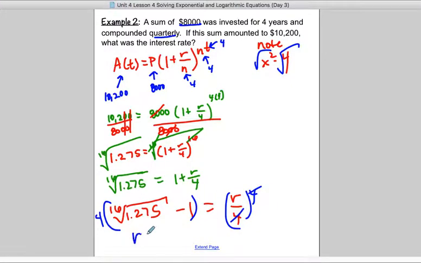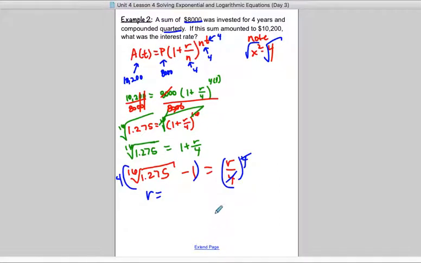Okay, so R will equal, and I want this out at least to 3 decimals. We do 4, parenthesis, and then to get the 16th root on your calculator, you go math. And below your cube root, there should be an x root. Okay, so if I go to that one, it's number 5. Ooh, actually, you might have typed 16, whatever the root is, first. So we do 16, math, then we go to 5. Yep, then it'll put it in that little spot, and then you type in 1.275. Okay, you subtract 1 from it, and then take that answer times 4. You could have put it all in parentheses.